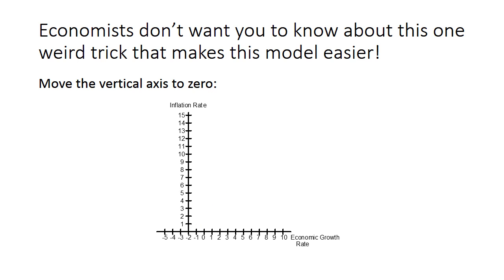So, to make this graph easier to read, we're going to shift the vertical axis to where it belongs, zero. Just remember when you're reading chapter 13 of Cowan and Tabarrok, they put the vertical axis at negative two instead of zero.